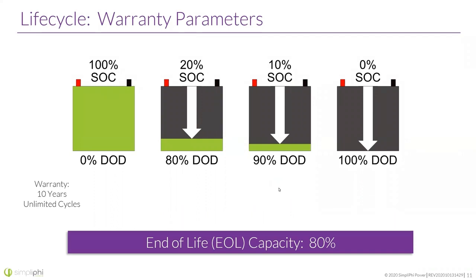All right, so back to batteries and what our batteries are. So Matt kind of discussed what our batteries are. The lithium iron phosphate, using specific manufacturing process to really try to maximize the lifespan of the battery and maximize the performance of the battery. So because of that, we can stand behind certain warranty parameters. This has actually just recently changed. We used to warranty based off of depth of discharge specifically, and certain cycles based on that depth of discharge. The current warranty now is 10 years unlimited cycles, no matter the depth of discharge. So whether it's 100 or whether it's 80, it's going to always be unlimited cycles.